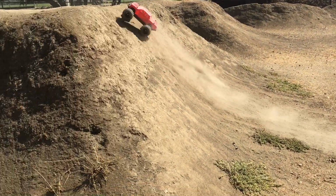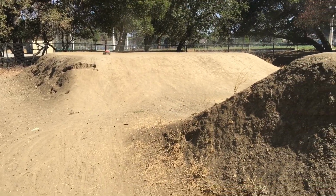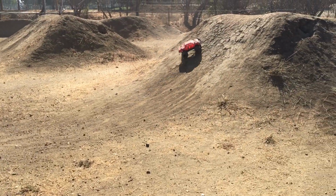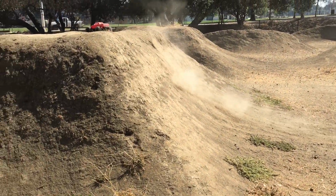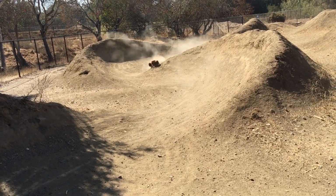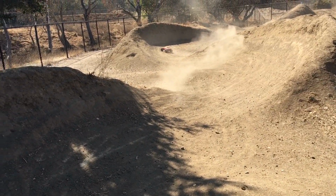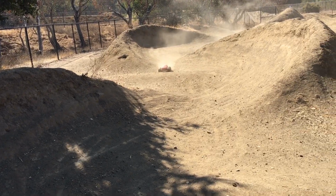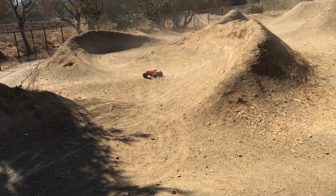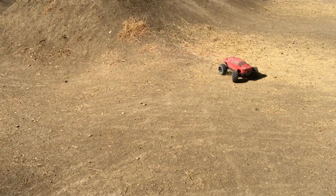We'll definitely have to analyze that one in slow-mo just to see how that chassis is. You can definitely hear the chassis impacting. Really impressed with this truck so far. It's gonna be that much funner with more power.